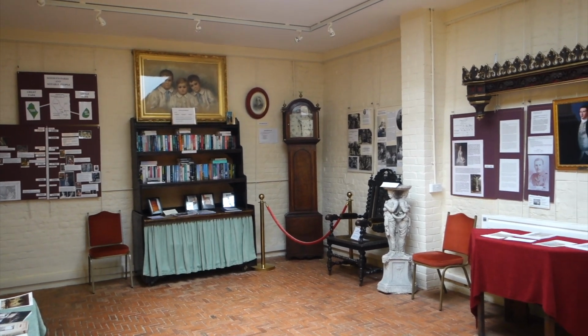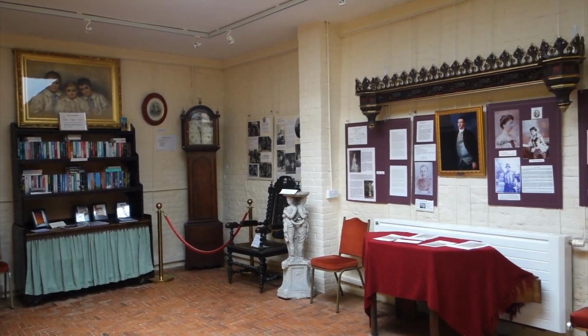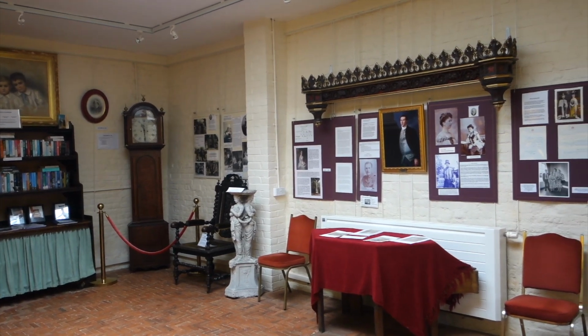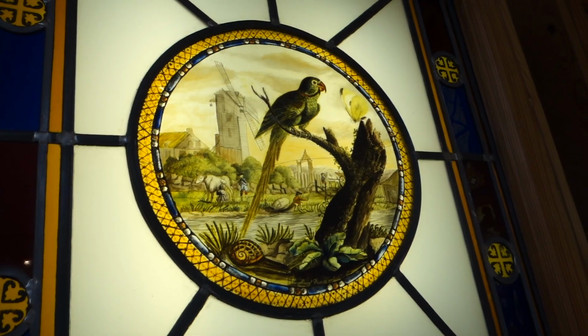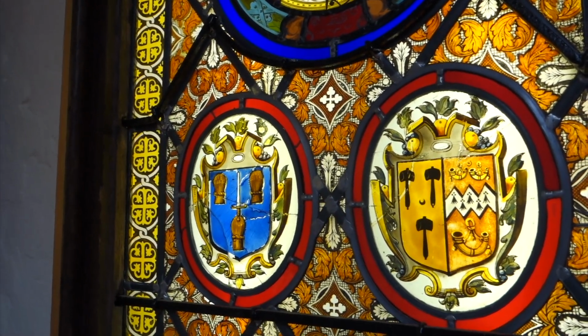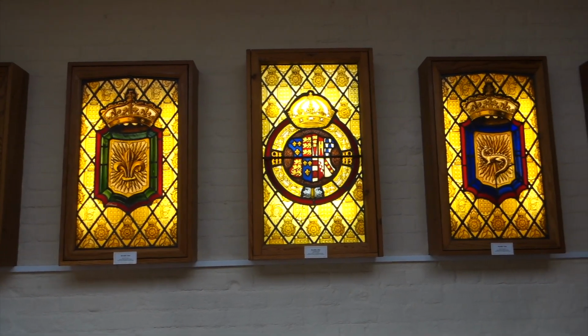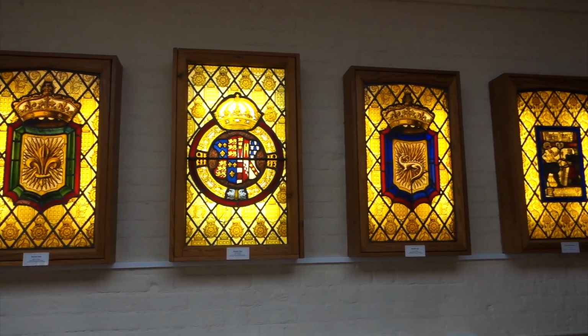Right, now we're at the last place on our tour. The stable was next door. This is the loose box where the horses would come that were sick, obviously, and be looked after in here. Going back to the 1800s, obviously, but now we turned it into an exhibition room. This is a stained glass that was found in pieces in a cupboard in the kitchen, and we know that at some point it would have been in the house.